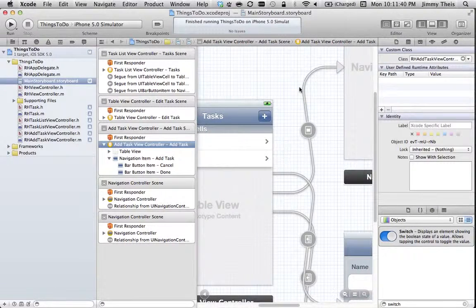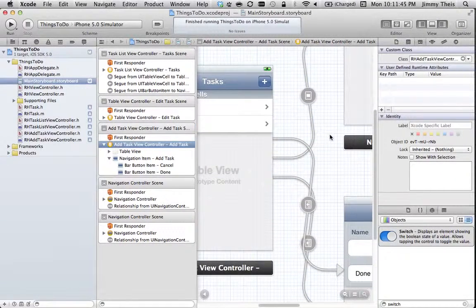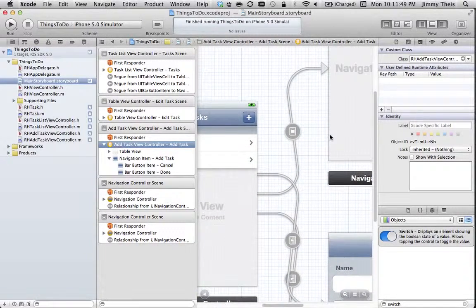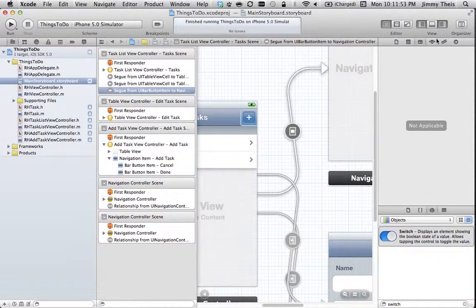The way we actually do this with storyboards is through these segues. They're actually a little bit more than just connections here on the screen. They actually have some programmatic value too. If we click on one of them, we can see they actually have properties of their own too. Specifically this identifier, and that's what we'll actually be using.